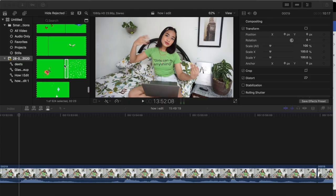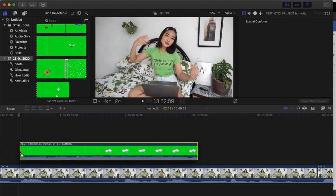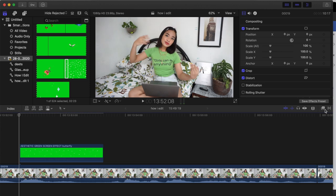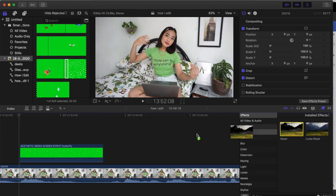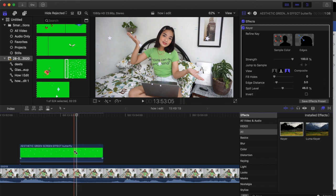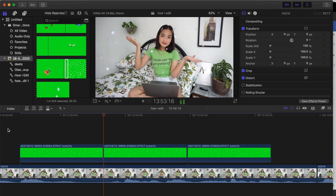How do I use them? First, you have to have your green screen overlays. Then choose the clip you want to use — in my case, these stars. Drag it over the video. Go to the effects browser and search for Keyer. Drag the effect onto the green screen and it will eliminate the green background and leave only the stars. And there you go.